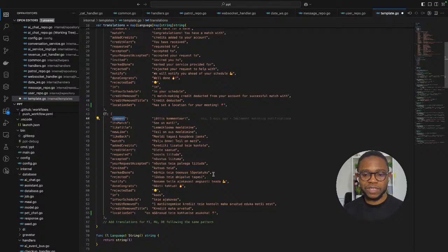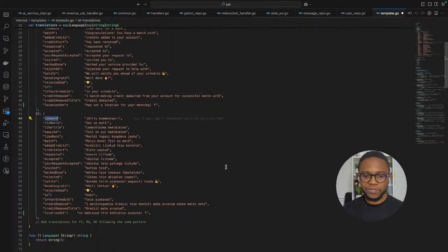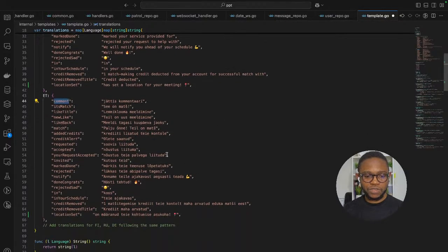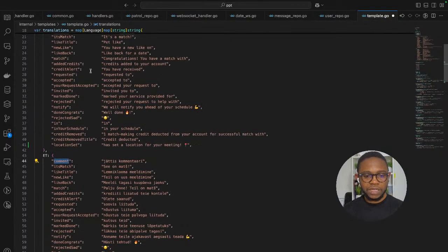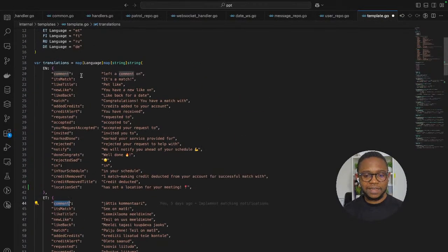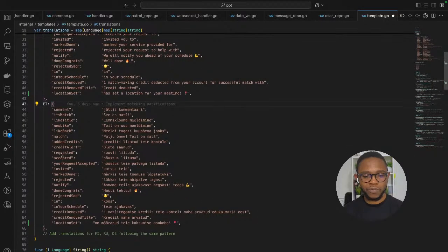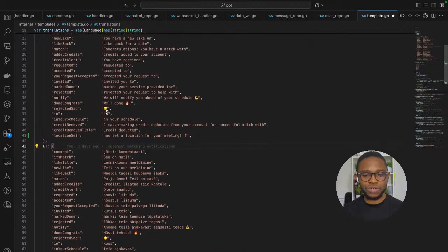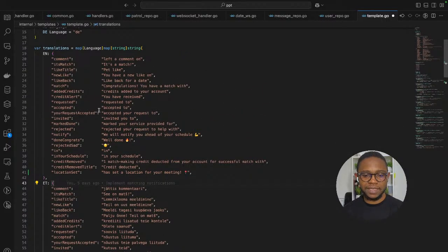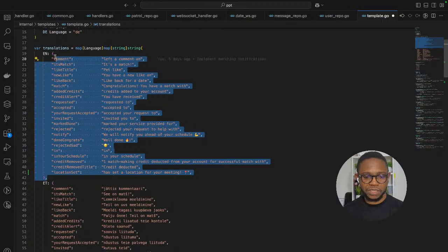I don't know if you could actually see, if my fonts are very small. Maybe I can increase the fonts a little bit for you. Okay, so here I have added this into the maps where I already had coded the different strings that I need to be translated in various languages.